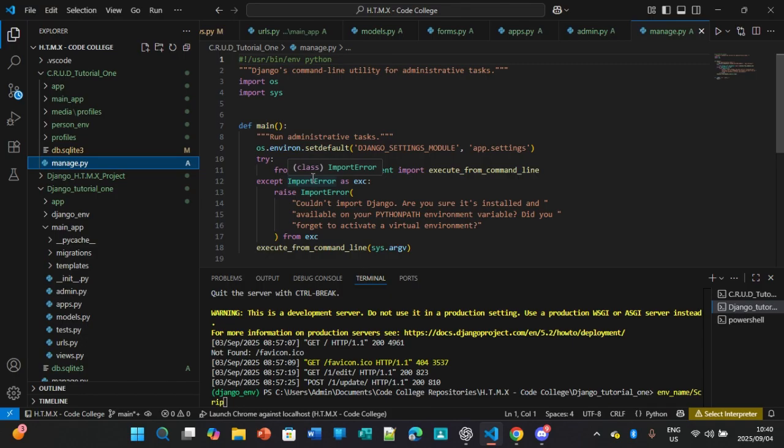So if you don't switch on your virtual environment or you don't have Django installed in your terminal, then obviously it's going to return this error, execution from command line.